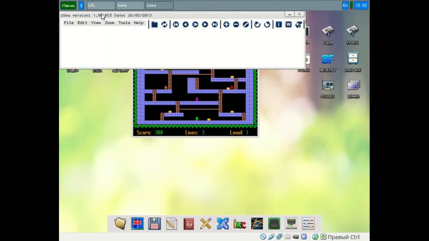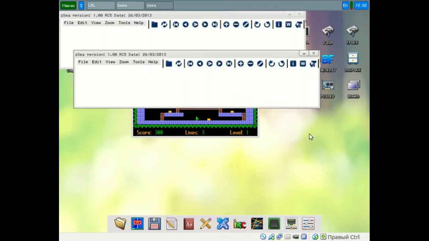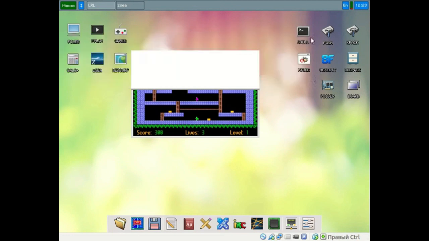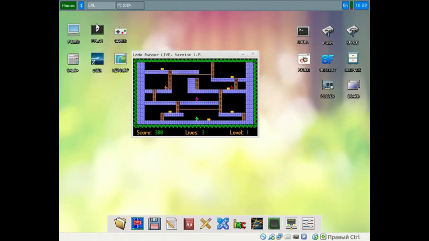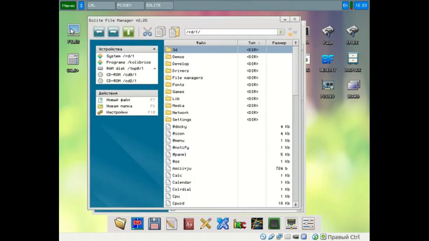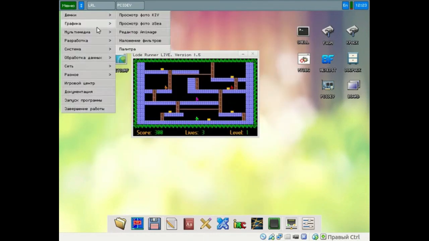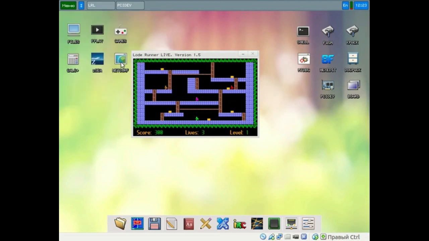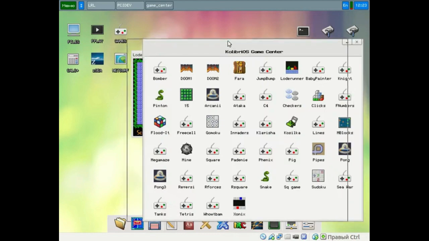So, here is the version of this program for viewing images. Everything is lightweight, everything is simple. If you have a Pentium 2, I recommend trying to run this system as the main one to read some documents, listen to music, watch videos. I think that's all you can do. Despite the fact that it is well optimized, there is a very simple stripped down browser. Let's go back to the games, let's see what else is there.